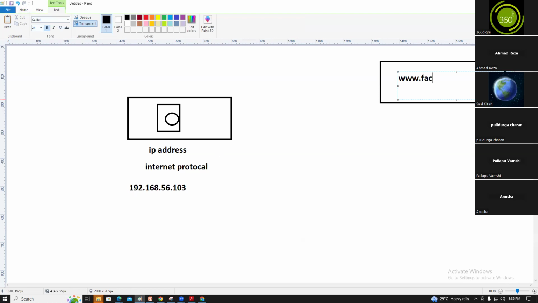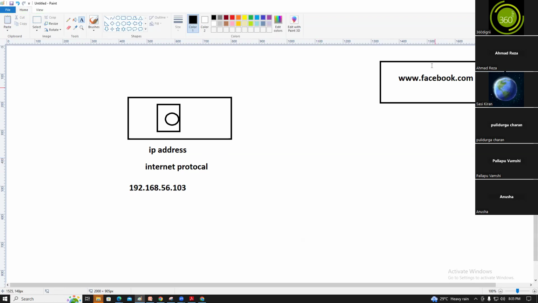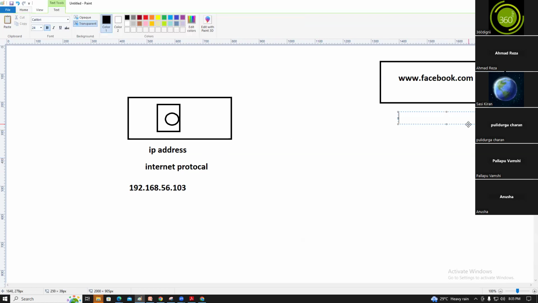But we are checking in the browser www.facebook.com. So how does it open the website using facebook.com? This is the DNS name, guys. What is this? A DNS name is nothing but Domain Name Service. So how will you create facebook.com from the IP address?